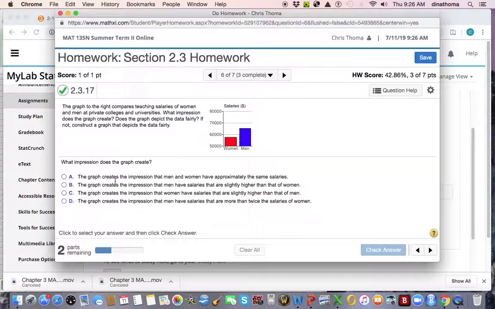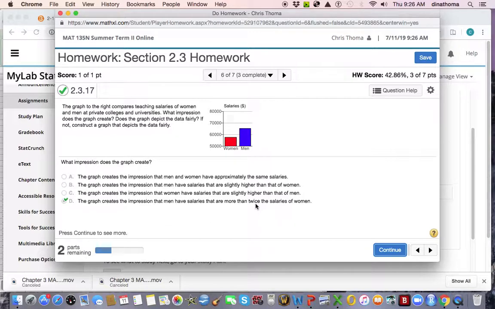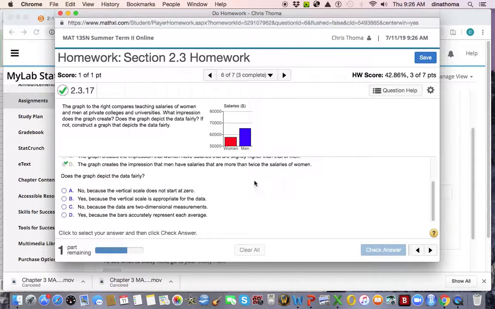So what's wrong with this graph? What impression do we get from the graph? The graph says men's salaries are twice as much as women's. It's almost twice as big. However, it is not fair, right? Because if you look at the actual salaries, women make about $58,000.